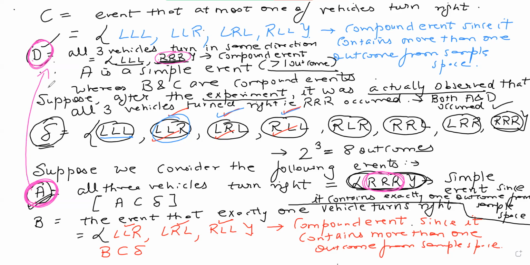Okay, so I stop now in this particular lecture. The objective of this introductory lecture to probability was to look at the basic terminologies involved. We have looked at the concept of experiment. We have seen what is meant by a sample space and how we calculate that. We have looked at what is meant by an event. It's nothing but a subset of the sample space. We have looked at the difference between simple and compound events, and we have also learned that when one simple event occurs, many compound events also occur with that simultaneously.